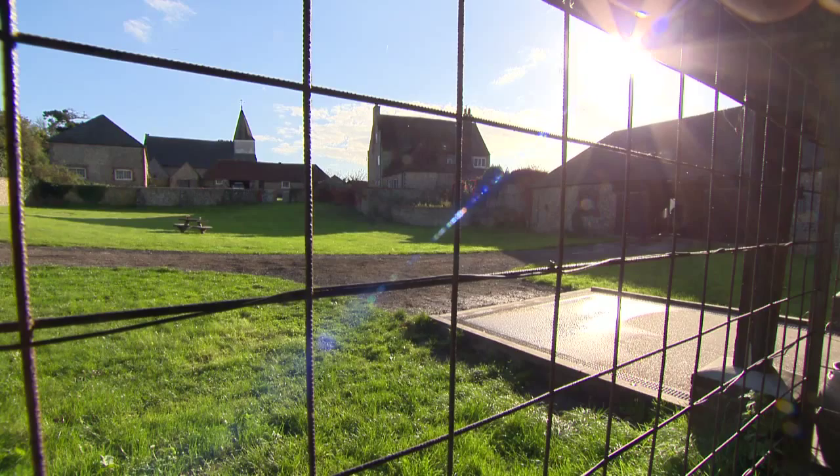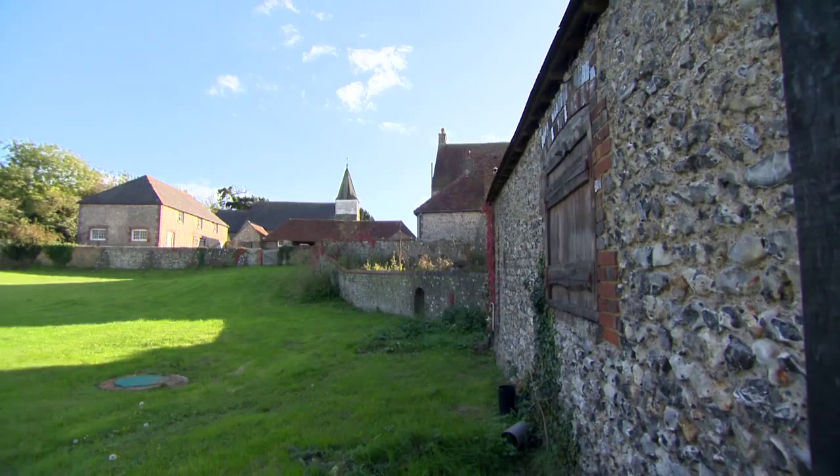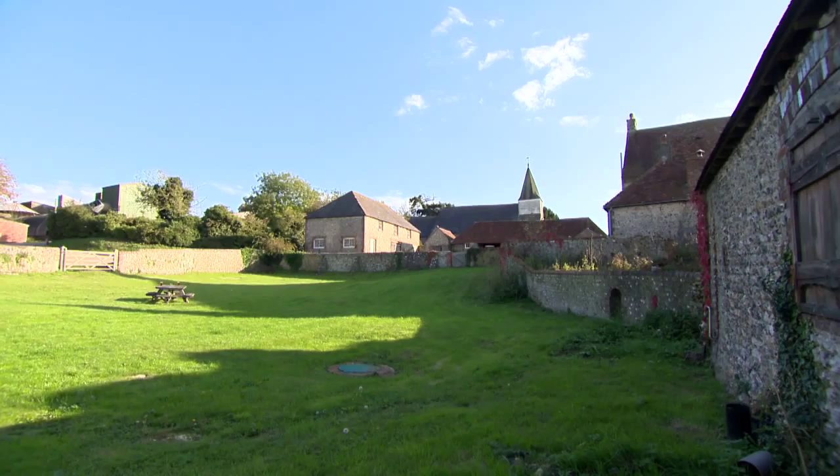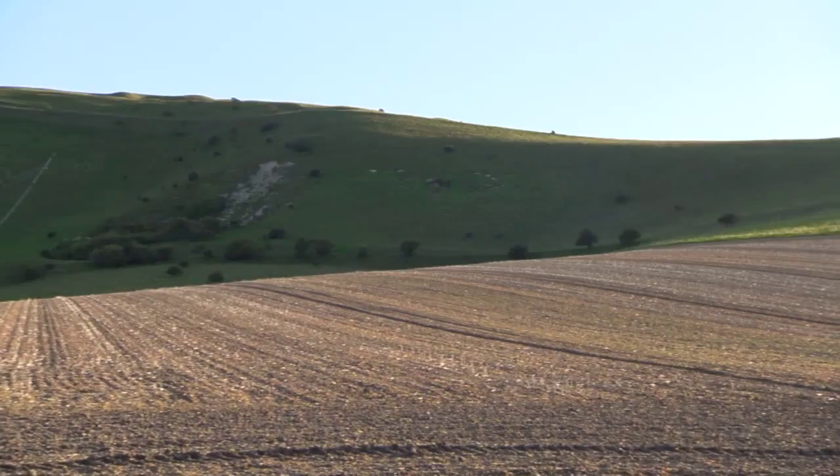Church Farm — my granddad moved here in 1943. He moved from 10 miles up the road, milked the cows there in the morning, and then walked them here and milked them here in the afternoon. So we've been here since. We're a mixed farm — we used to have a dairy herd here. We've got beef cows now, and sheep, and arable. The dairy cows sadly went about 10 years ago, so we've had to diversify. And certainly underneath the chalk downs here is one of the most important aquifers in the south-east — it supplies water for the whole of Eastbourne and Brighton.